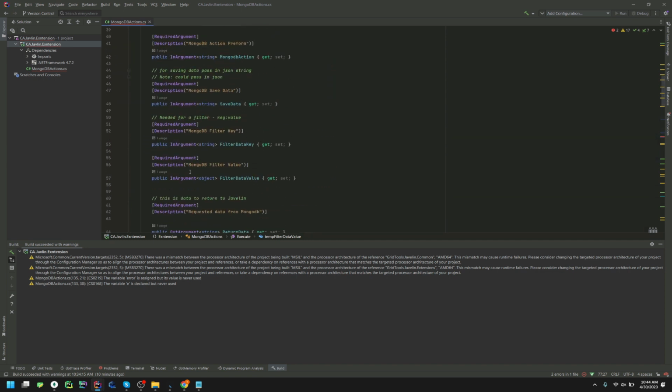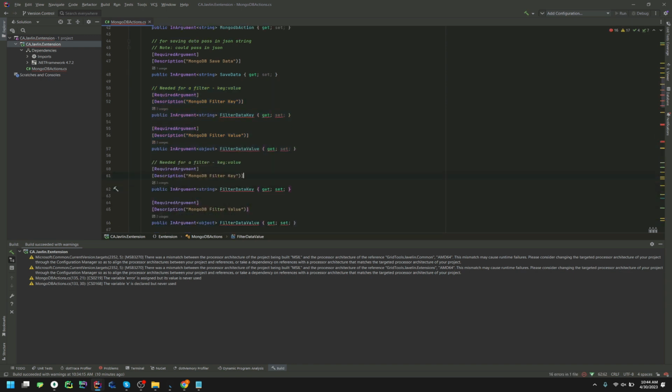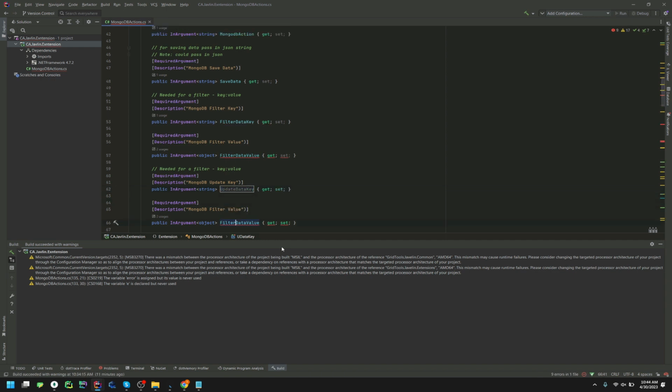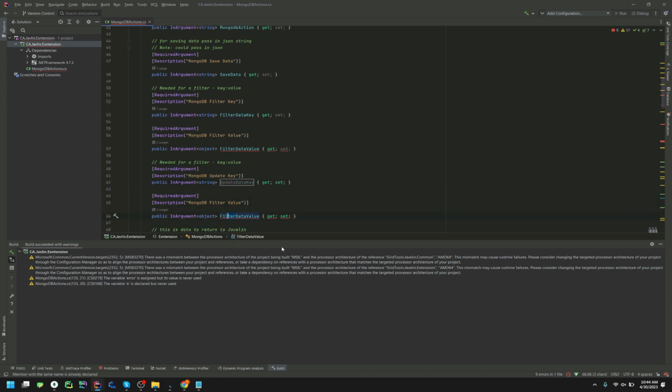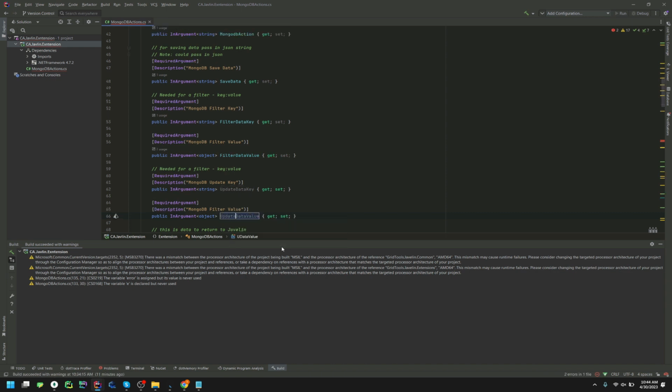Okay. So what we need is 2 more of these. Because if you look at it, an update really is the same thing as a filter. It's just with a different command. And you'll see that in a few minutes. So required update key. So basically in JSON, what key do I want to update? And that's what it's asking, right? So it's pretty straightforward. So we'll call this one update data key, just to be consistent. And this one needs to be an object. It is. Okay, I just want to make sure because again, it could be an integer, it could be a string, update key. And we'll just call this update.